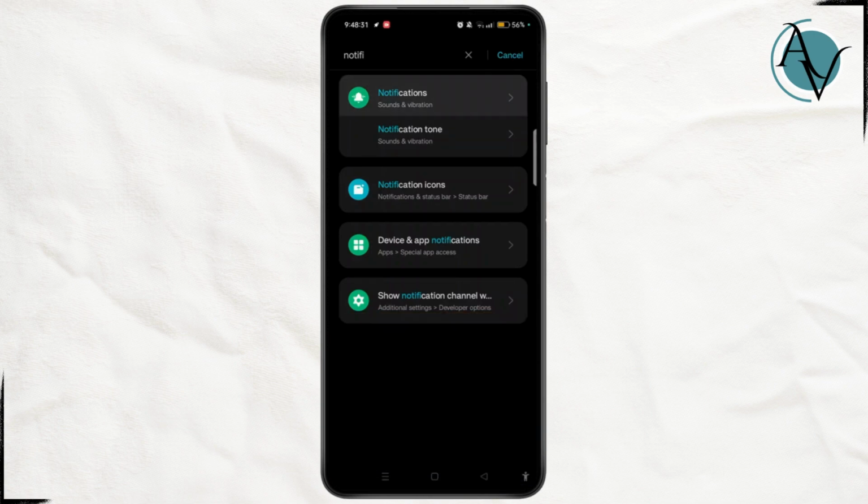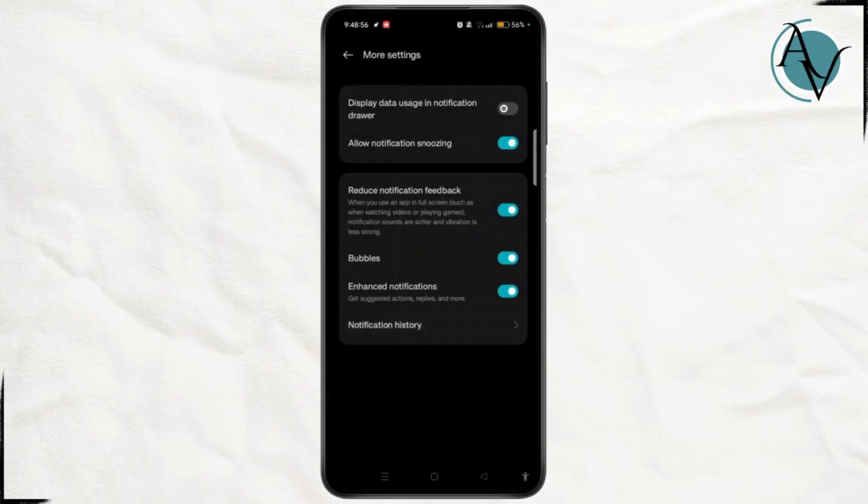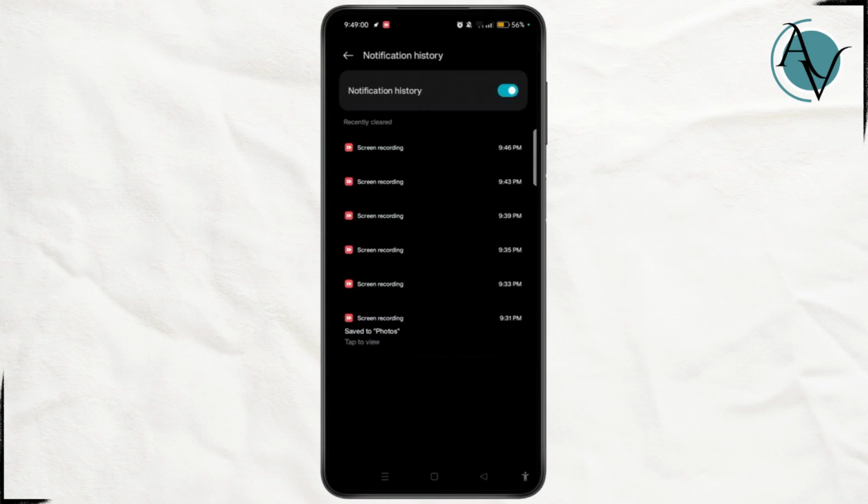Open notifications, or simply you can directly search for notification history. Now tap on notification history, and here you can easily see all the notifications including WhatsApp messages, even if they were deleted. But make sure that this notification history is turned on.